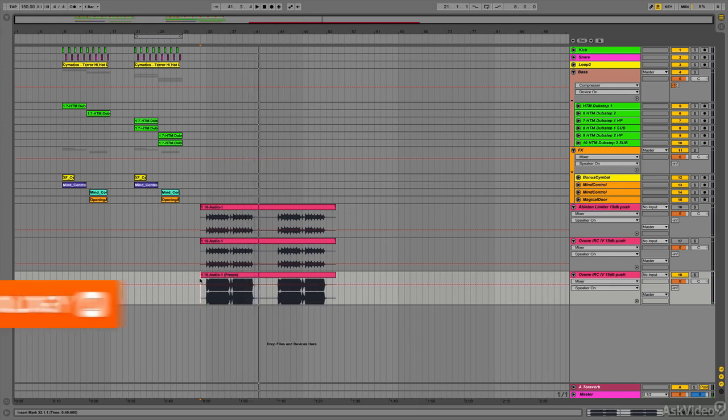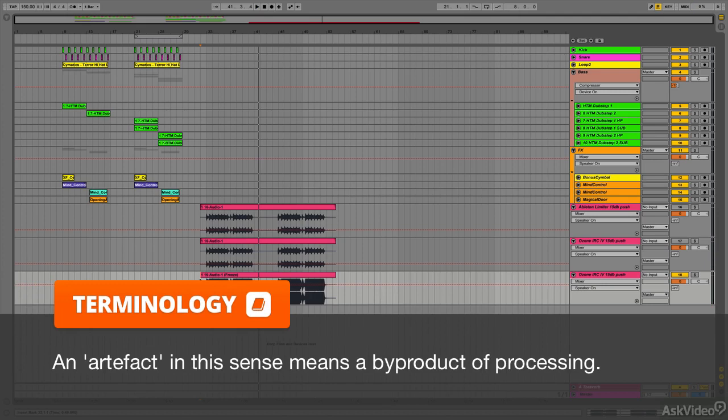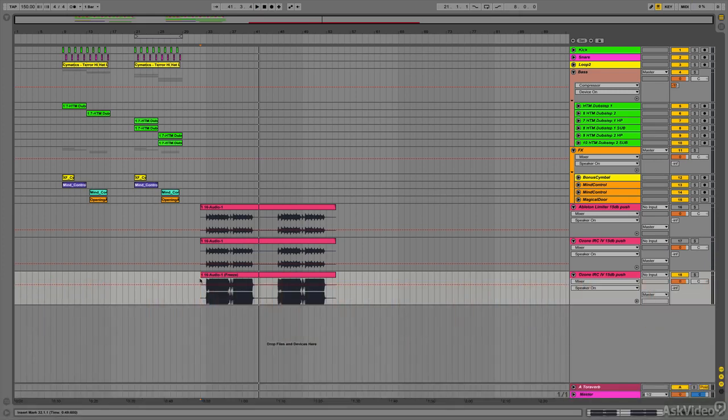Sure, there's some unwanted artifacts, some unwanted sounds, some rough edges that come from this extremely heavy limiting, but that's perfectly fine. That's what makes dubstep dubstep. It's a part of the art. In a later tutorial, I'll give you some tips on how to best use a limiter to get this result, but that is the general idea when mastering for dubstep. Make it as loud as possible and completely crush it.